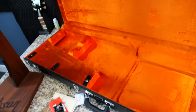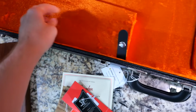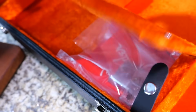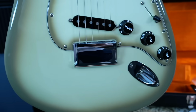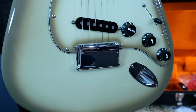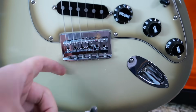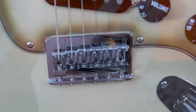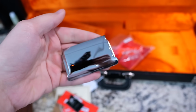But I'm digging this 70s inspired case. It's that nice orange material inside our case compartment. Let's see what we're rocking. Oh, I was not expecting an ashtray cover for the bridge because it's actually one of their more modern style looking ones with the extra jutting part right there. But it appears they made a custom one just for that. That's interesting. I like that.